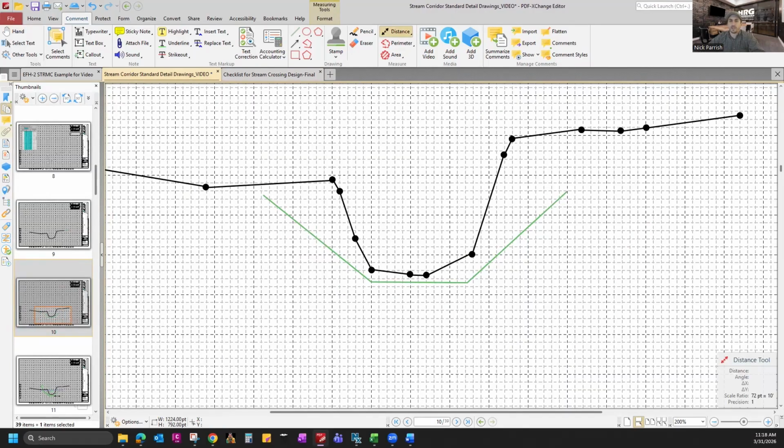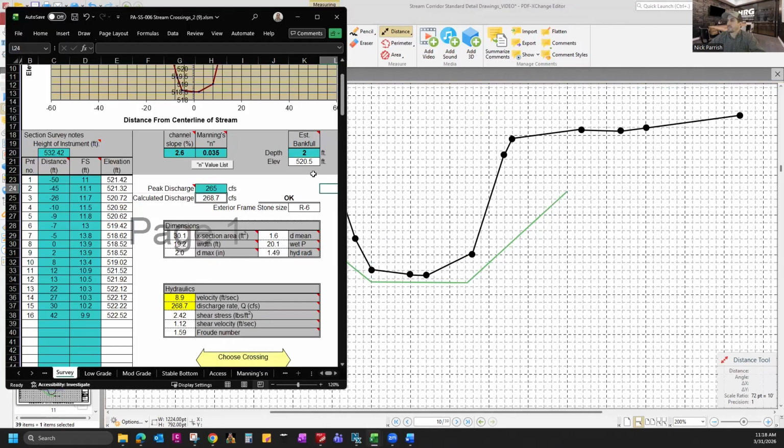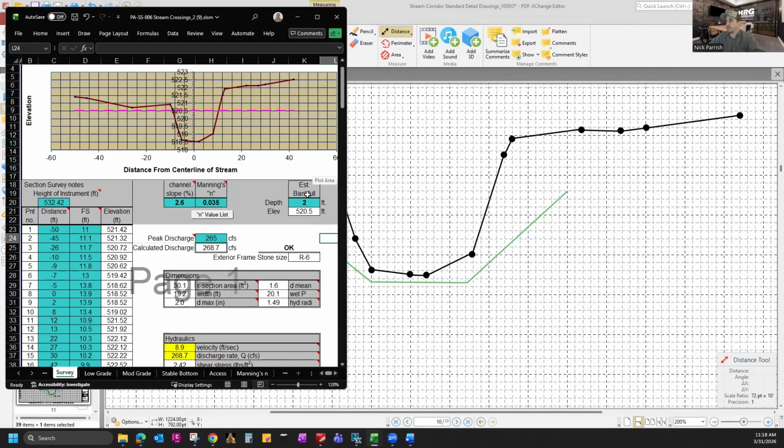Next, we will take our design storm elevation or bank full as shown here on the spreadsheet. That is 2 feet.